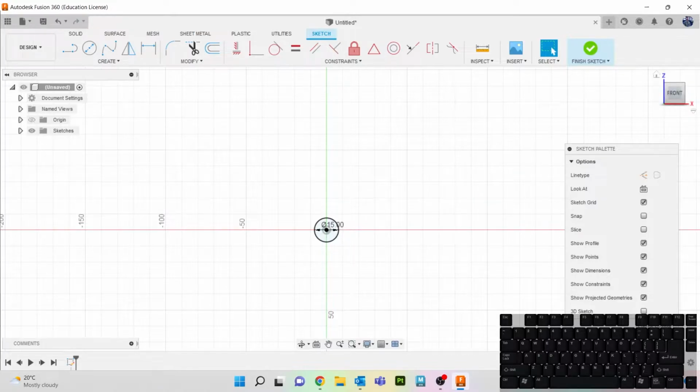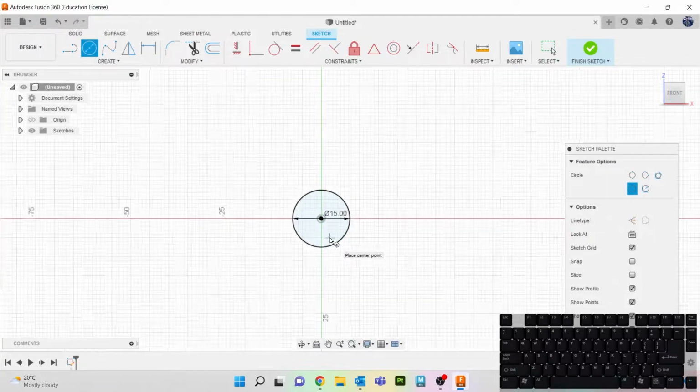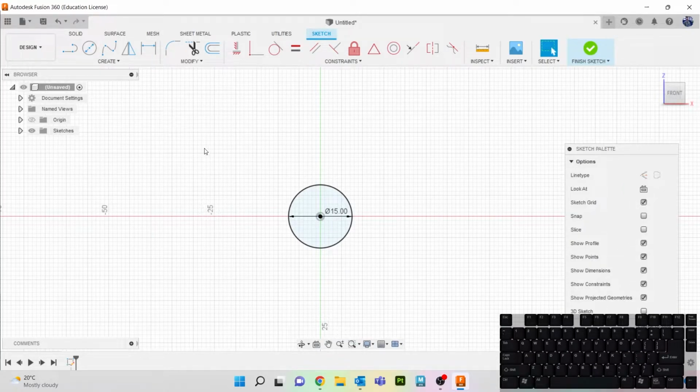Okay, and then the next one, so the next biggest one we have is radius of 29. Now when I did that, see that symbol there, if I get rid of that, this symbol here means diameter, okay, and R means radius. So just make sure, if you're not sure on technical drawings, that's what that means.